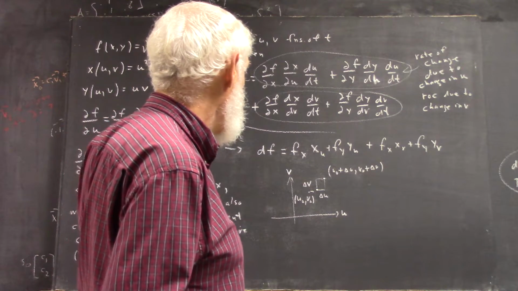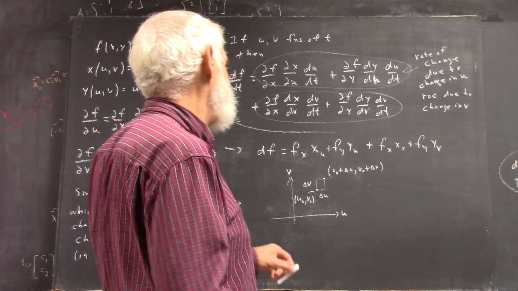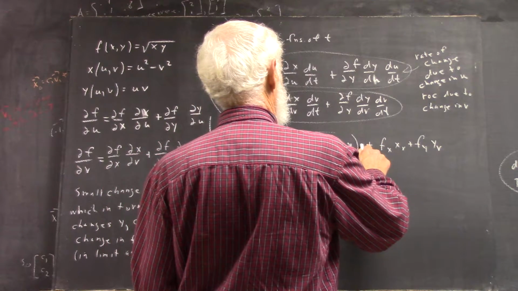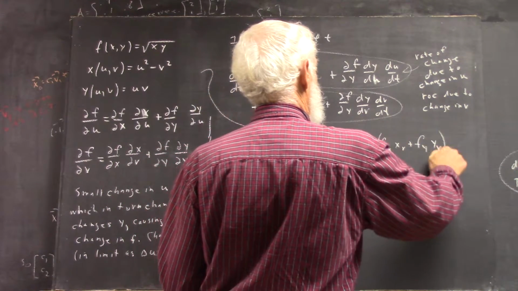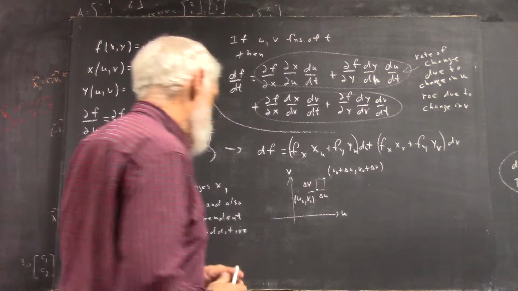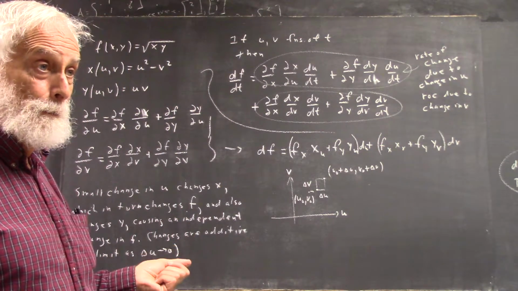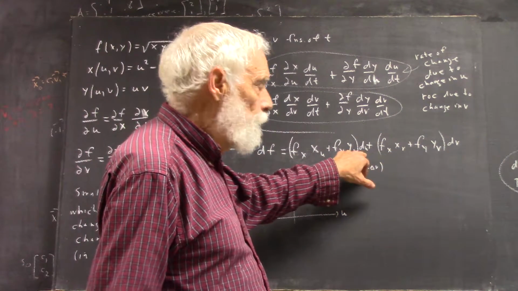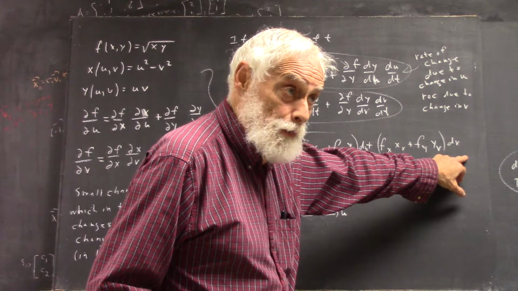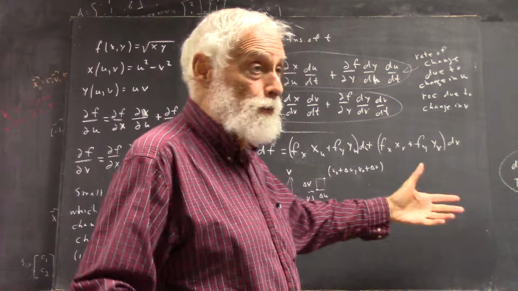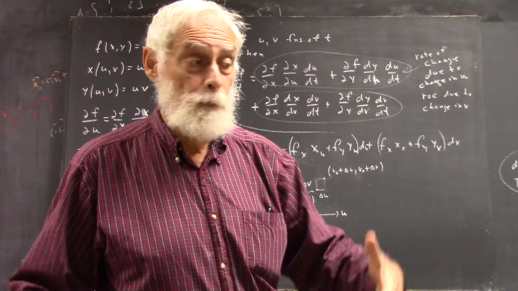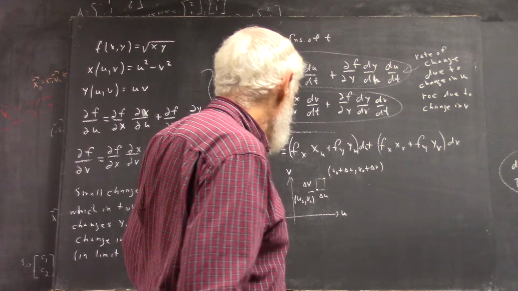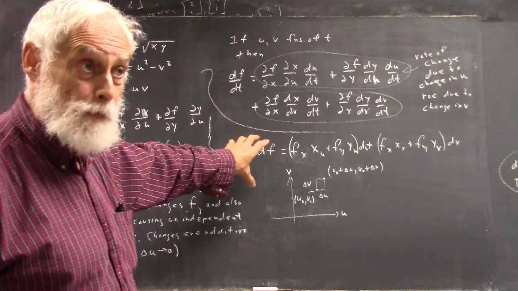But basically, you have to put a du and a dv on here, okay? And this gives you the approximate change in f due to changes in u and changes in v. Just analogous to a differential of a function of one variable, which of course you need to really think about and understand before you have a complete understanding of this.